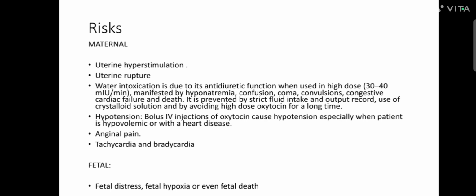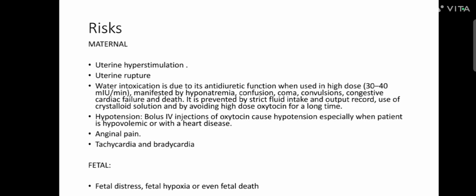If there are more than 5 uterine contractions, then we have to consider that as tachysystole. So you should be very cautious: if she is getting good contractions, then you don't have to give oxytocin, because it will cause uterine hyperstimulation. Because of this, it will cause thinning out of the uterus and later results in uterine rupture.